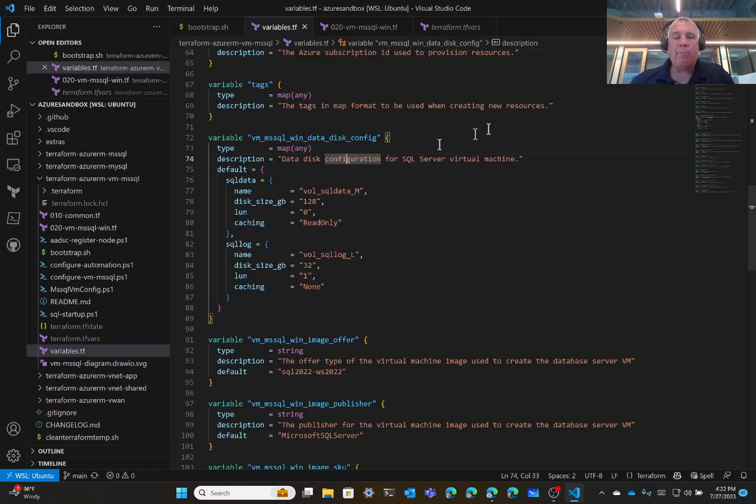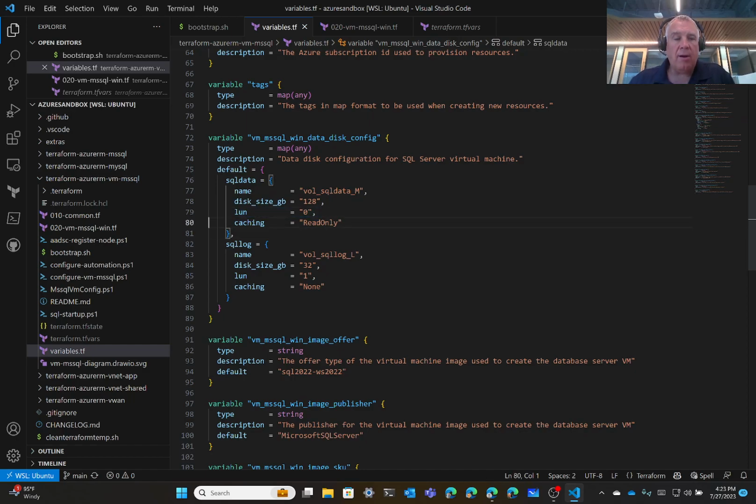This is a map variable, not just a single value. Basically, I'm creating a couple of objects here, a SQL data object and a SQL log object, one object per data disk. And then I have 4 properties for each of those: the volume name, the disk size, the LUN, and the caching properties.